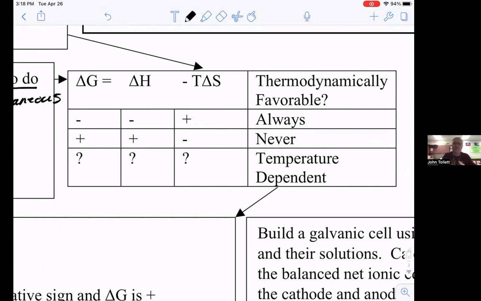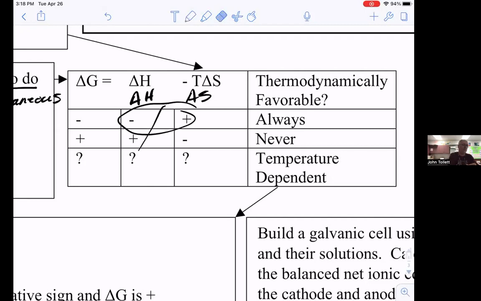So when you're looking at the signs for sign convention, determining whether something is spontaneous, and we've done a lot of this through last year and again this year, look at the signs of what you have. You can play the math game with it all you want to, but I hope you can do it simply with the signs. If the signs are in a column for delta H and a column for delta S, not a column for temperature, temperature is going to be in Kelvin, so it's always positive.